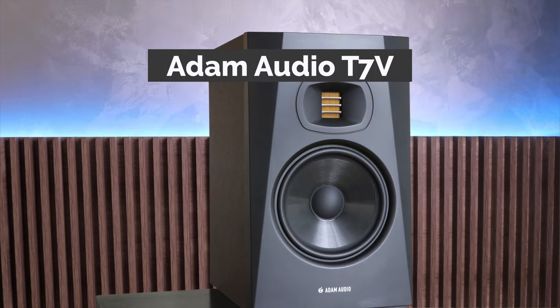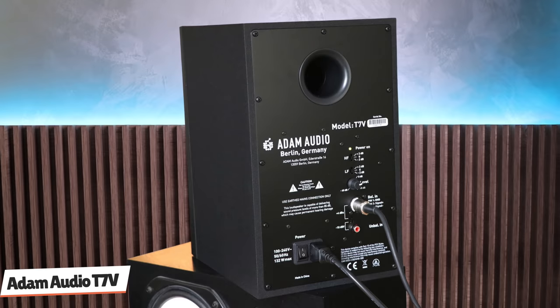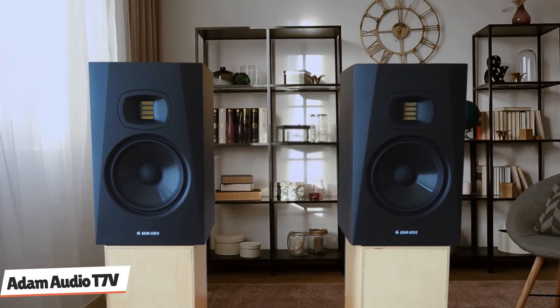It would be a shame to make a video about the best studio monitors without including one of the most impressive options out there: the Atom Audio T7B. The Atom Audio T7Bs are amazing monitors with few faults. The worst I can say is that the bass is a little overhyped, but this can be easily adjusted to your liking by the LF knobs on the back. In fact, it shouldn't be possible for bass to sound as full and defined as it does on these speakers — and yet it does. While Atom Audio is not the most experienced name in the industry, their innovative German engineering is reliable and builds their reputation.